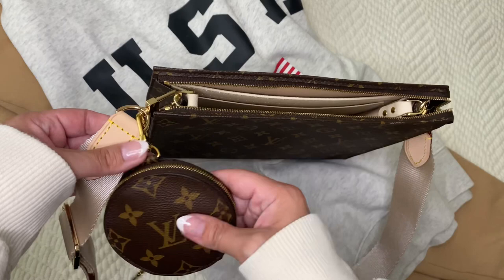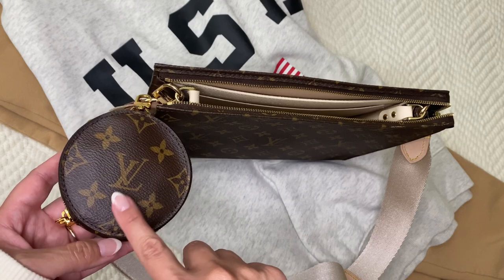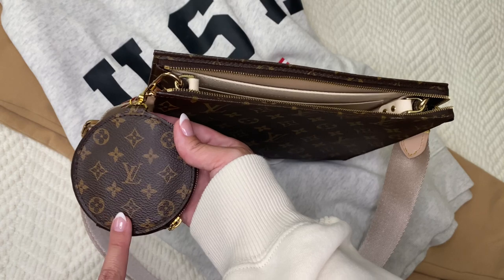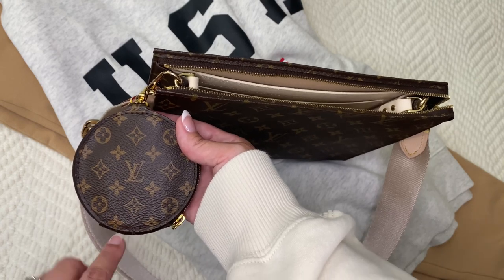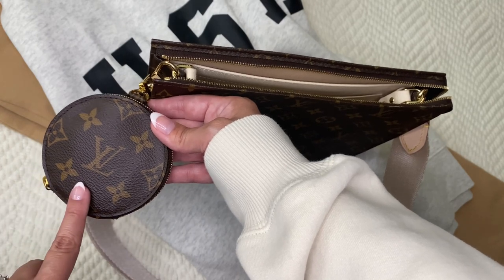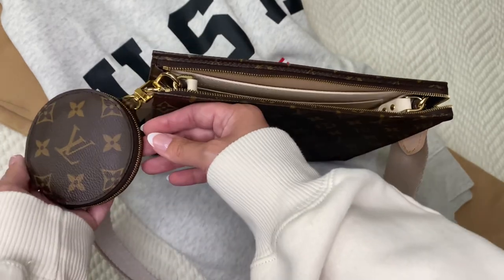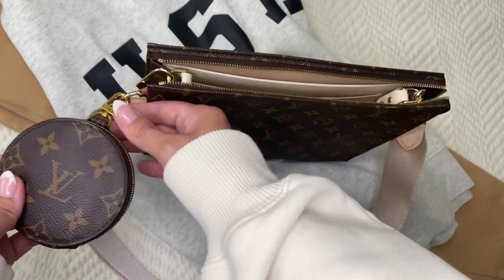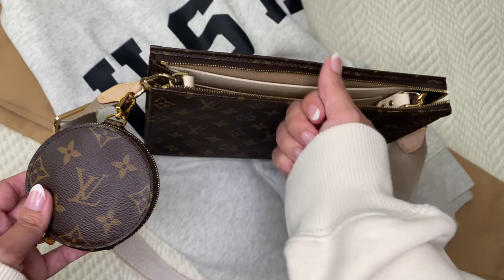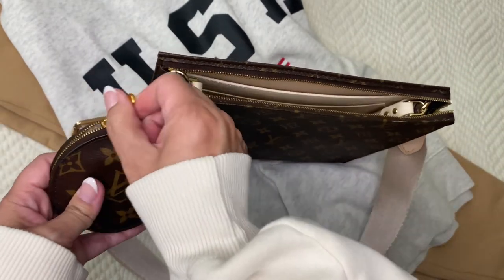I just purchased this little coin pouch. I have a video I did on it last week and I'll link it down below, so if you're interested in a review or some ideas on how to use it you can go ahead and watch that. I love it — it is so cute. I use it to decorate my bags and it can hold all kinds of things. I just clip it to the strap so it doesn't weigh down on the d-ring in the insert, and if I have to open it I don't want it to mess it up.